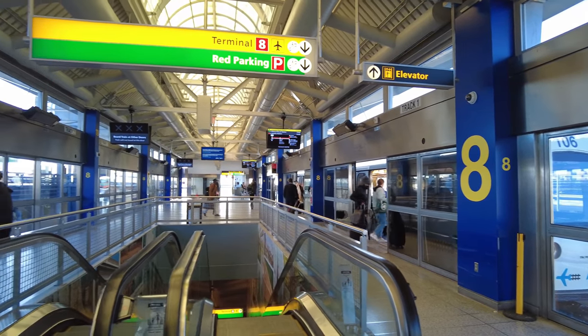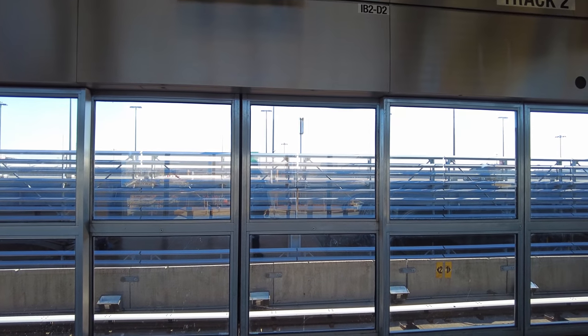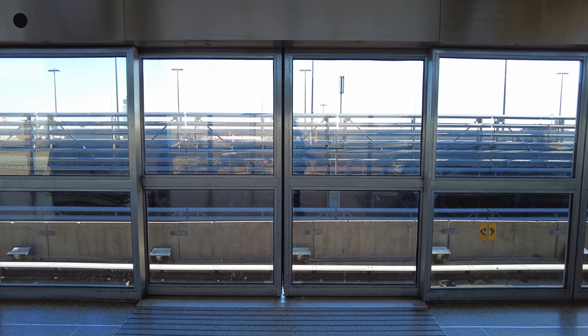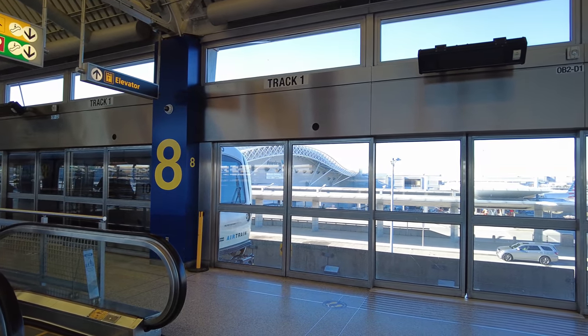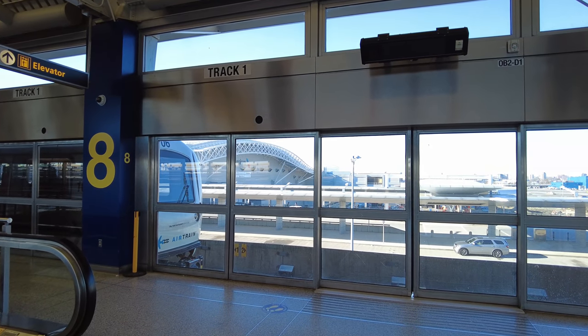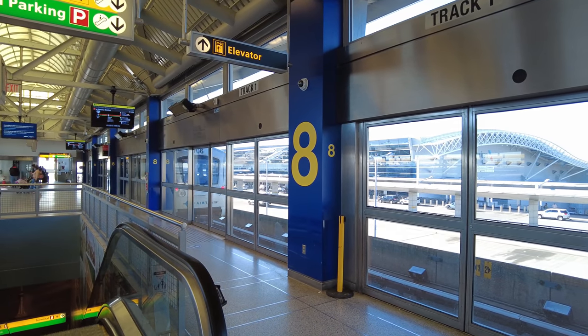I also have to bring this up because I just thought of the payments. New York City buses use a form of payment called the MetroCard. And the Port Authority made it very hard to get a MetroCard within the airport. In fact, there are no vending machines for the MetroCard. If you want a MetroCard, you'll need to take this AirTrain to either Jamaica or Howard Beach, where there are MetroCard vending machines. And there's also a $1 fee for a new MetroCard.